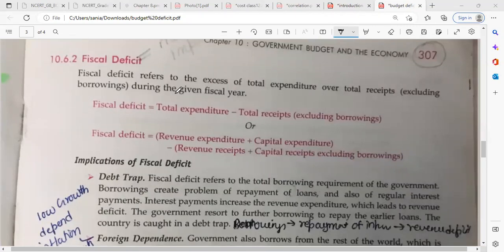Okay. Now coming to fiscal deficit, over here you have the formula. You will add this formula. See, in total expenditure, you have two things: one is revenue expenditure and the other is capital expenditure. And in total receipt, you again have two things: revenue receipt and capital receipt. Clear? Shall I write this formula as well? See, sometimes they will give you total expenditure, but in case total expenditure is not given, you have to find this revenue expenditure and capital expenditure. When you add these two, total expenditure will be there, and when you add these two, total receipt will be there. Okay.